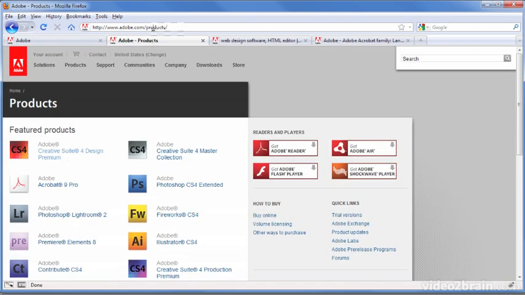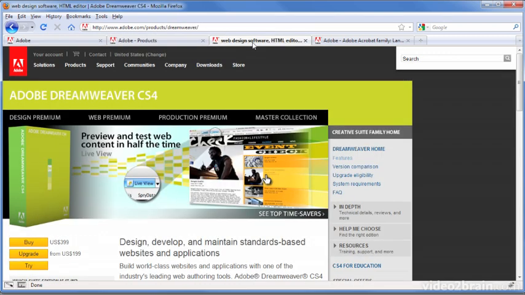Another example is on our web server, we have a folder called Products. And what I'm going to is the default page, notice there's no page name, the default page inside the Products folder at the adobe.com web server folder. So Products you can see as one folder, and you can go down even further.